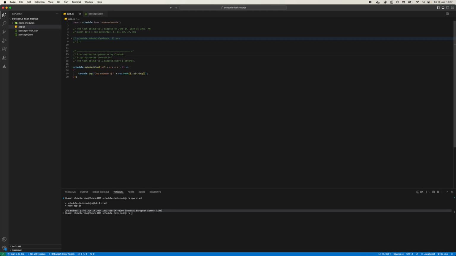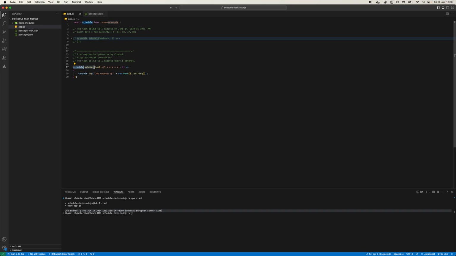And usually crontab.cronhub.io is a really good page where you can specify and define your expression to understand exactly how you're going to specify when the task should occur. But here you're basically adding the configuration. So this is the part where you're configuring your expression, and this expression means basically that the task should be executed every 5 seconds.